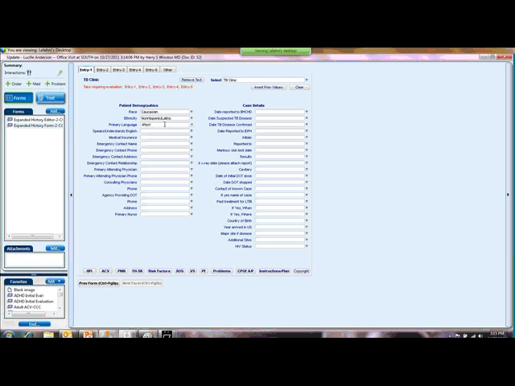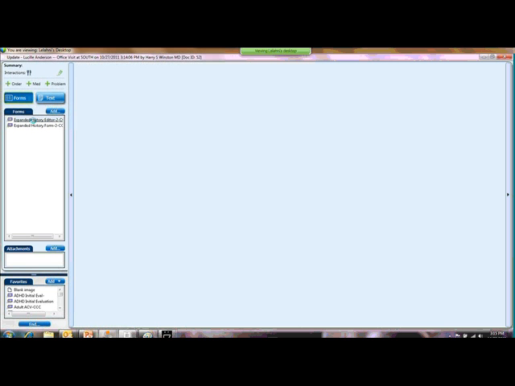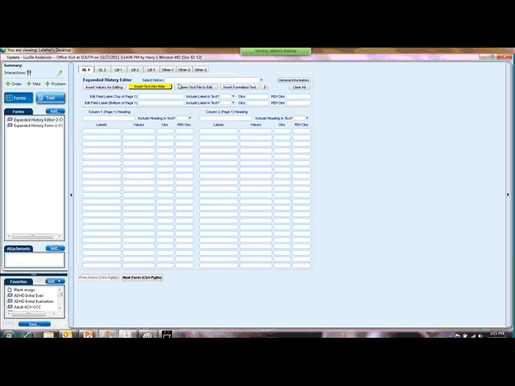So I'm going to go back to my editor form, and in here, let's just say we're going to create a development form, okay? You name it what you want. And up here, I'm going to choose my heading. So let's just say we're going to call it stress screen.